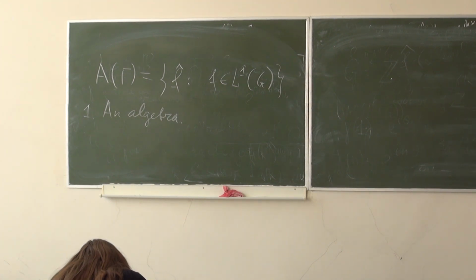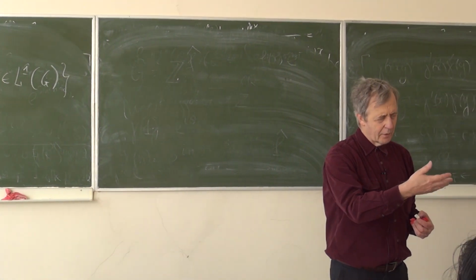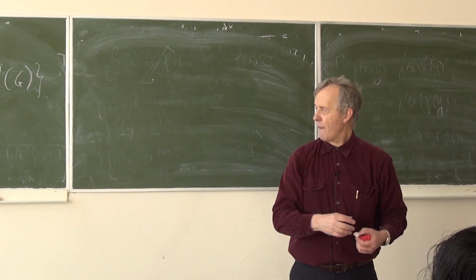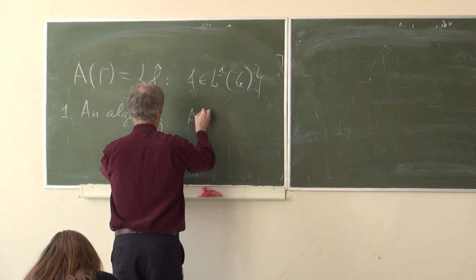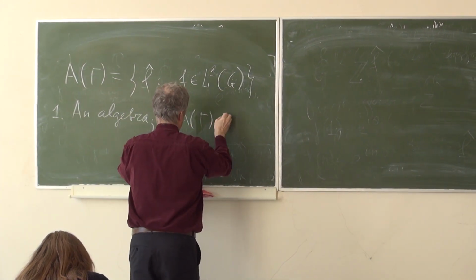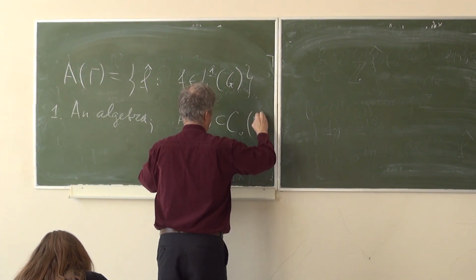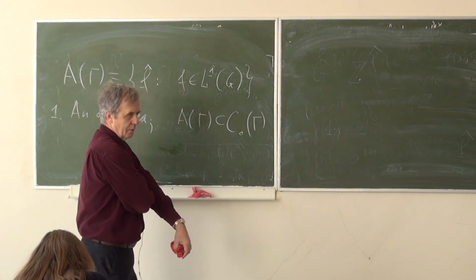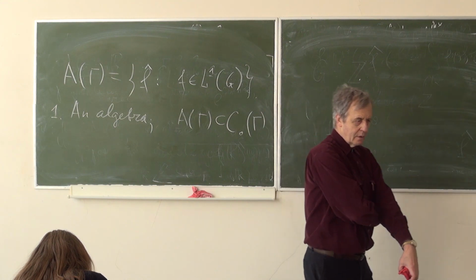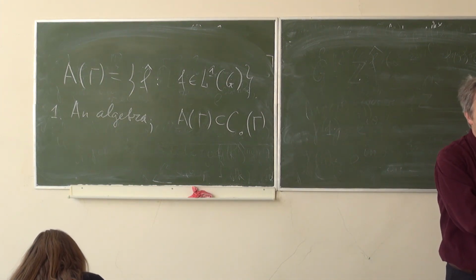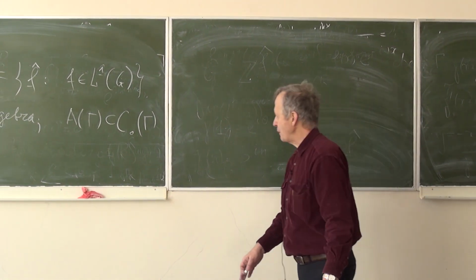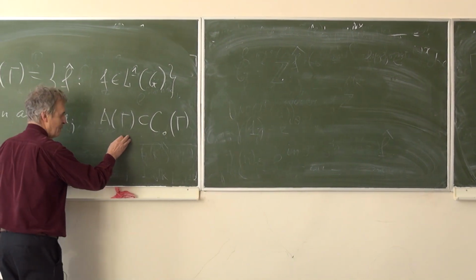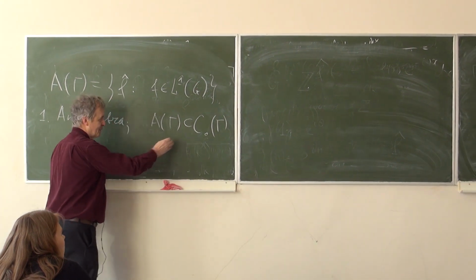So Gelfand transform takes any commutative Banach algebra to some algebra of functions. It's an algebra. Also it embeds in the space C0 of gamma. What is C0? C0 is the set of functions that tend to 0 at infinity. If gamma is compact, this coincides with C on gamma, and otherwise these are functions that tend to 0 at infinity. So this is the Riemann-Lebesgue theorem which I explained. Okay, all this.